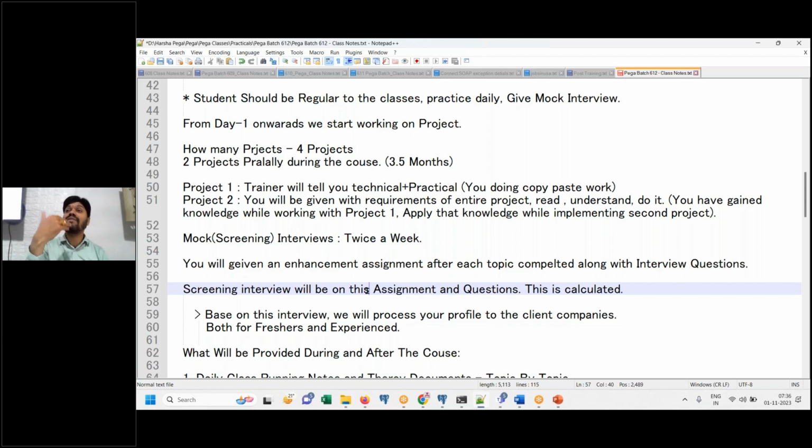Some people who are already working on PEGA, or who are from somewhere else, might have learned but did not get good knowledge, and they will be joining. The reason behind introducing this post training job ready program is that only. It is not only for our students. Some people are calling us and asking, I don't want to learn PEGA from scratch. I have already learned somewhere, but I'm not up to the mark. I have watched your videos on YouTube. Some videos, I felt like you go into much more depth than others, and that is what they are asking in interviews. After attending interviews, I realized I was not provided with enough knowledge. So I cannot spend 3.5 months. I want to work on a project.